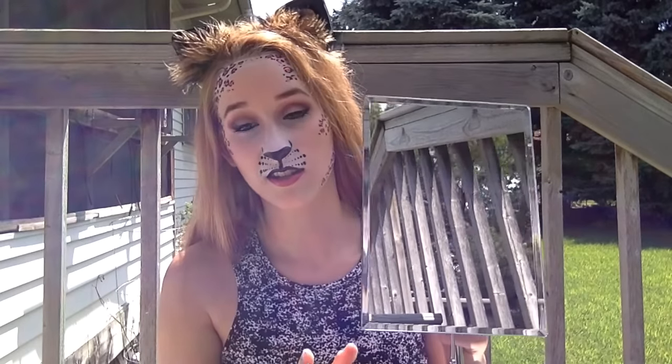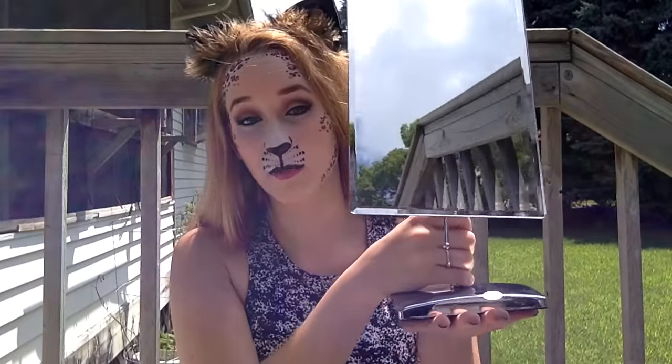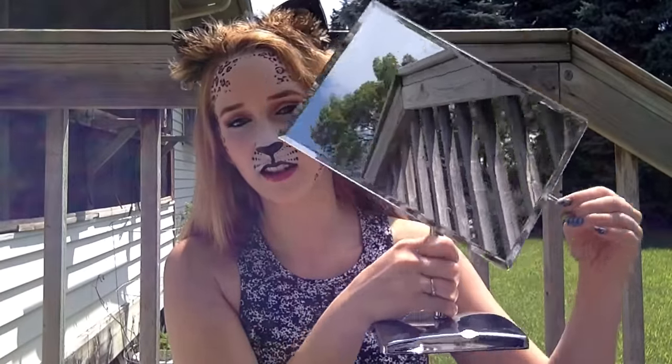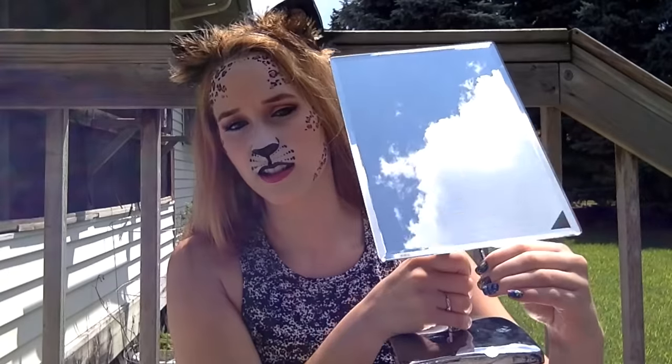I'm also going to be showing you this mirror that I love. I just got it, and it's got a really nice heavy base on it, so I don't feel like I'm going to tip it over. And it has a little handle here that makes it so that you can easily adjust it and tip it and angle it however you want without touching the mirror itself, which is awesome. And it's really nice if you do recording of your face designs or if you do makeup tutorials. This mirror is amazing because you can get it so it sits really nicely with your camera and it fits well, and so it works out. And like I said, you can adjust it without having to touch it.